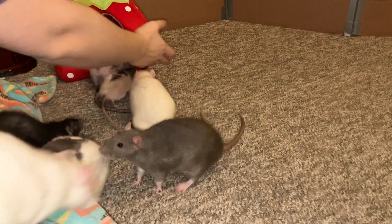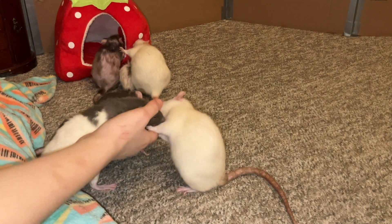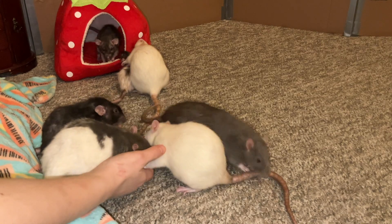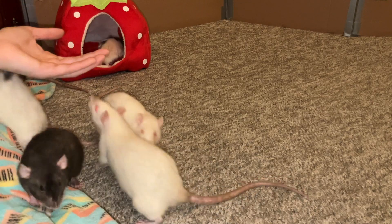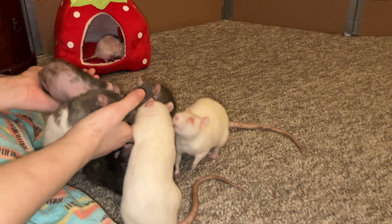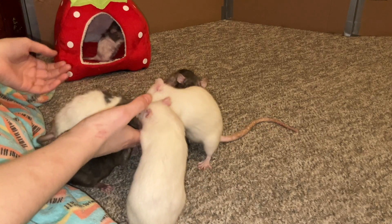I did mention recently that she had a few issues pop up. She had a choking incident, which I think was completely unrelated to the pituitary gland tumor. Unfortunately rats sometimes just eat too fast, and thankfully their choking is usually not a true blockage. In Donut's case, she was able to work it out herself in just a few minutes. Still, it's a scary experience and I'm always worried they're going to aspirate — but thankfully she did not, and she is just fine.